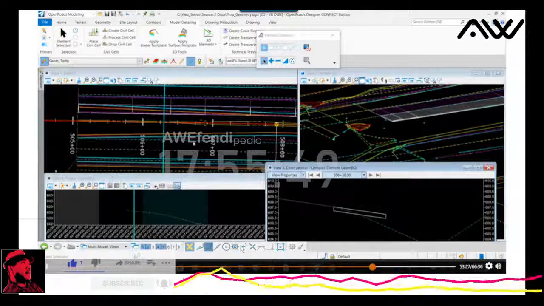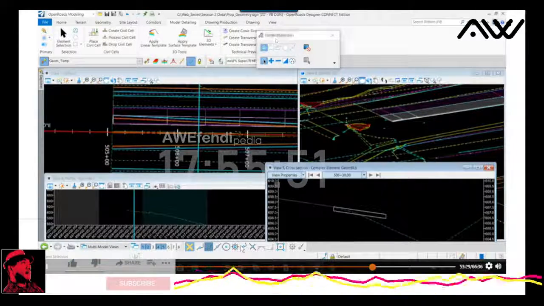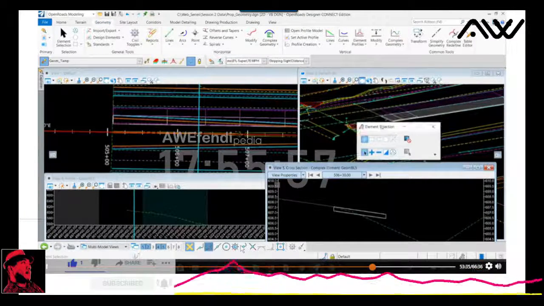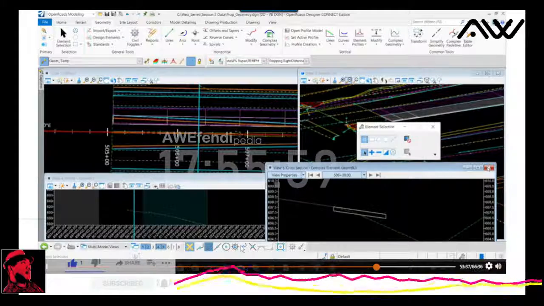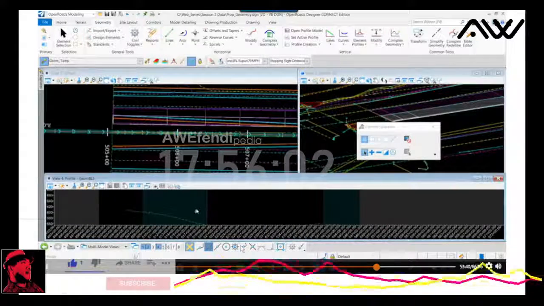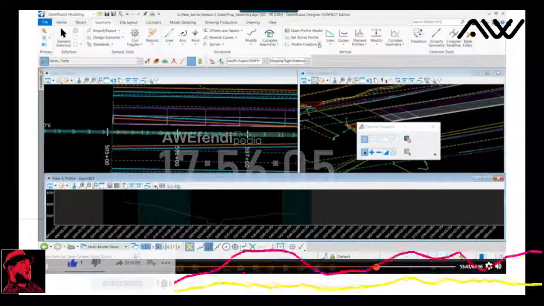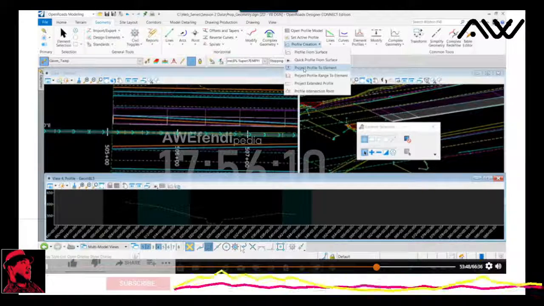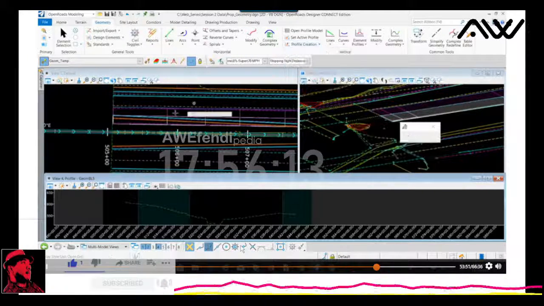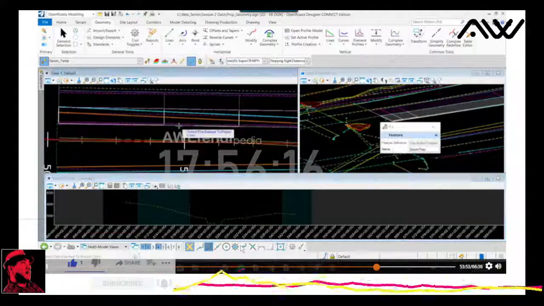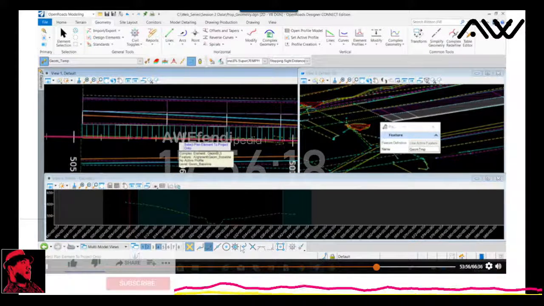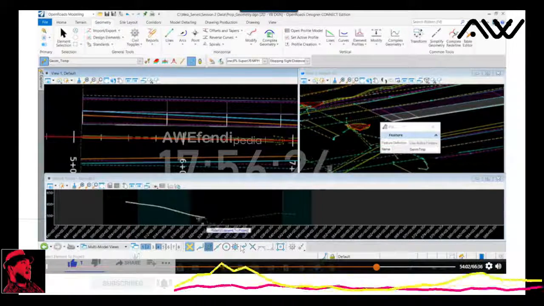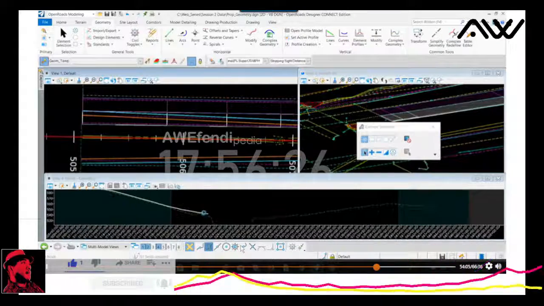And now we need to show that on the profile. So I'm going to go back to the geometry tools. I'm going to go into now the vertical section. Let's turn this off, clear up our view a little. And now under the vertical menu, I'm going to go into profile creation and I'm going to project a profile to an element. Okay. And so now I'm just going to take that edge of pavement feature and I'm going to project it down onto the baseline in data point. And now we have that feature or that graphical representation of the widened edge of pavement in the profile.